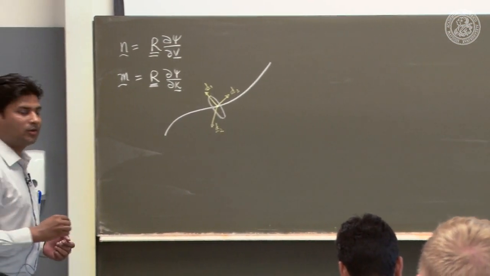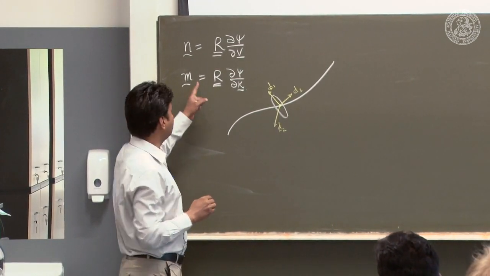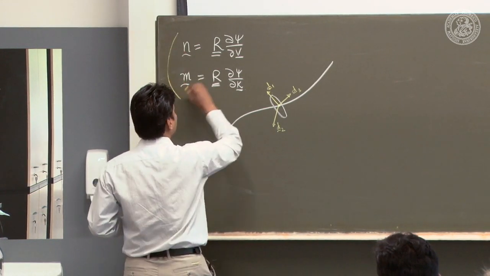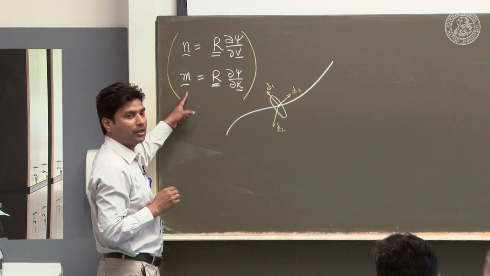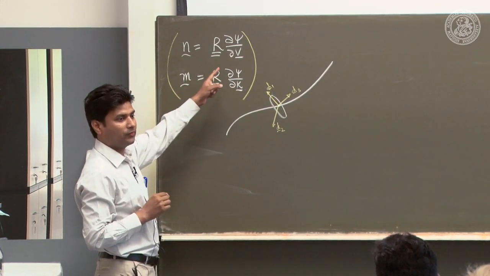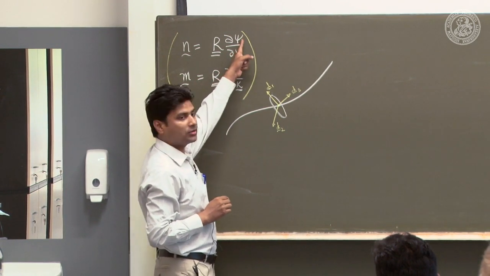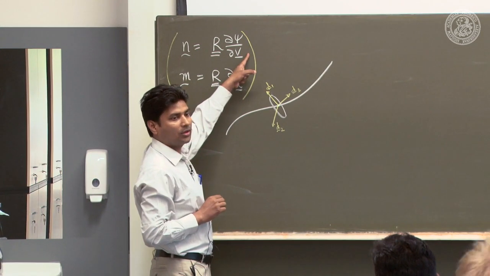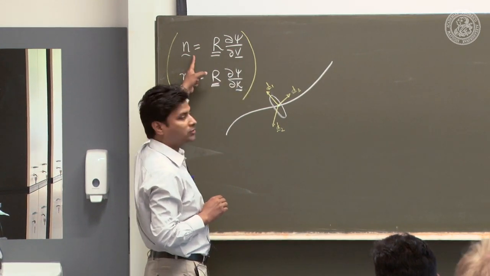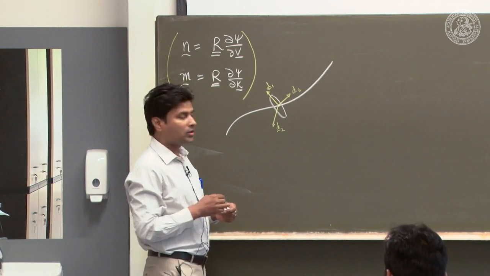Okay, so in the last class we had derived this relationship, how the forces and moments are related to the kinematic quantities V and K. So if there is a strain energy function, we take its derivative with respect to strain measures and then we get back the forces. Similarly for the moments.